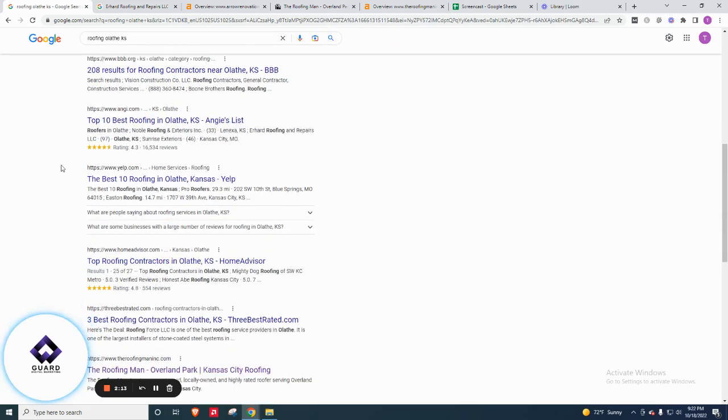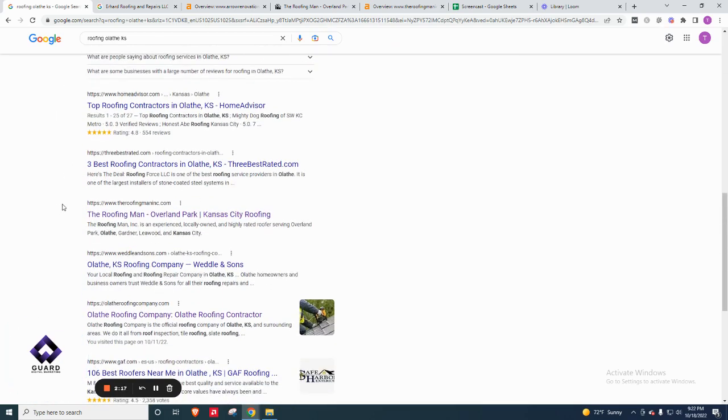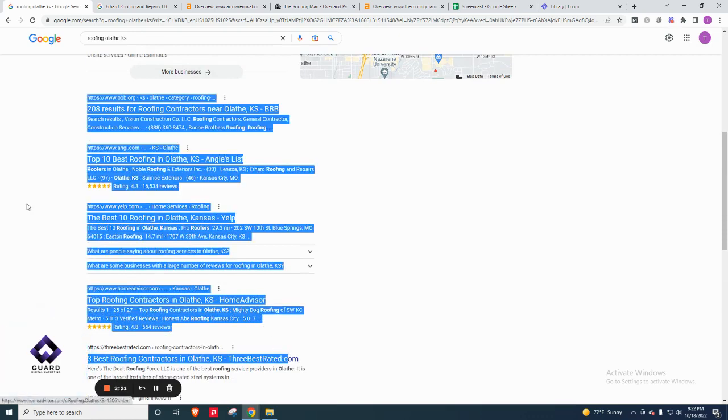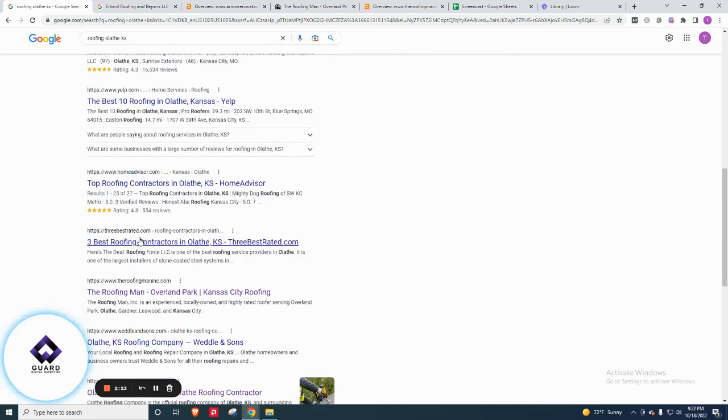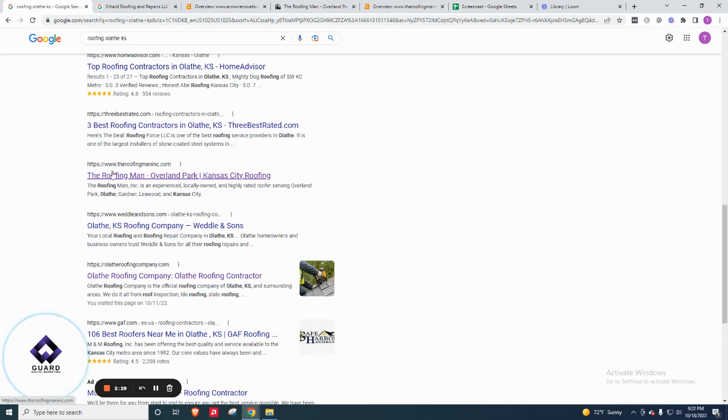Then the next thing to always be ranking well within is going to be this first homepage of Google. Now, as we can see, these first 5 or 6 listings here are all directories. So somebody has to get through these directories to find the first organic listing of a roofing company in the Olathe, Kansas area.